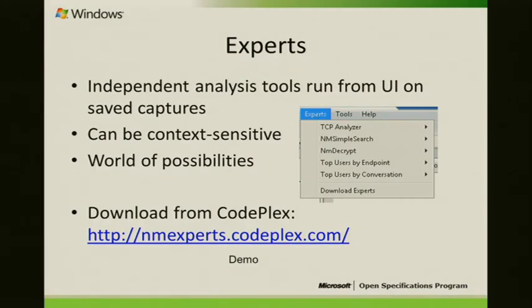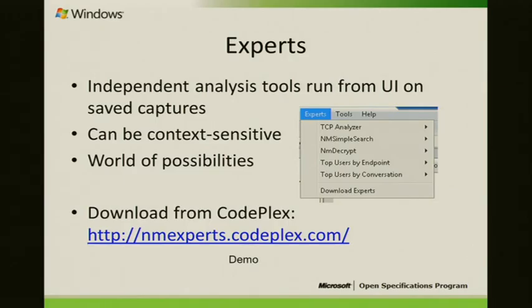And once you install an expert, it appears on the menu. The help file is also inline. So if this was opened up, you'd see the help file and the expert itself. They're independent tools. They're not run within the UI space. So they're just like a separate executable that runs. So these experts don't need to be created with our API. They could be some other tool that takes from the command line the capture file and some other information we expose from the UI. But it doesn't have to be created with our API. But all the ones that we've created, obviously, are done with our API.